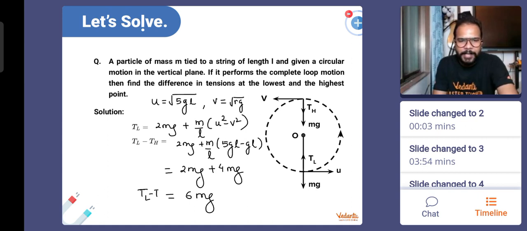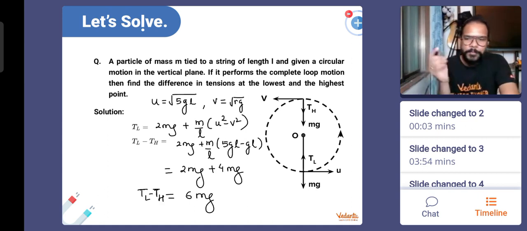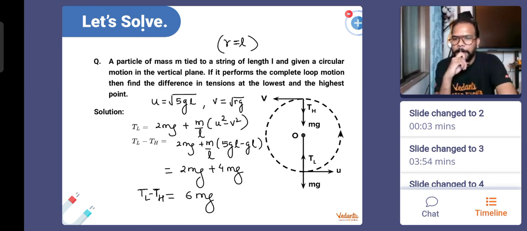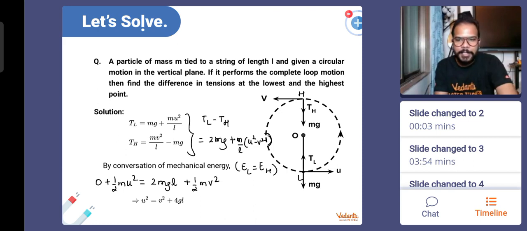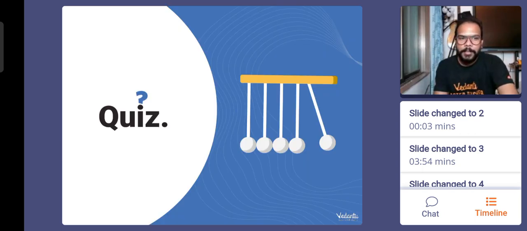मिनिमम केस लेके गया, easiest है वो हमारे लिए, क्योंकि किसी भी और वैल्यू के लिए you will require the value. R is equal to L. The length of the string is the radius. Okay. So do we have to memorize the minimum and maximum case? Yes, the results are very important. You have to memorize. Directly substitute. Perfect. Chalo, let's start the quizzes.